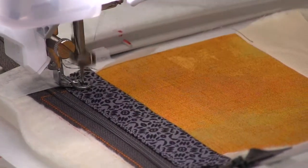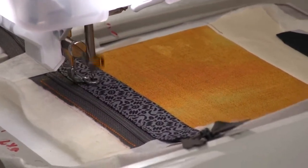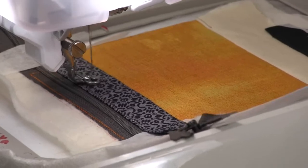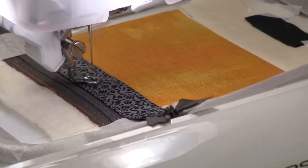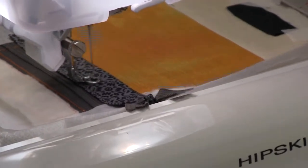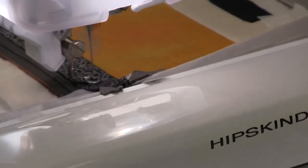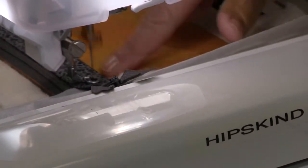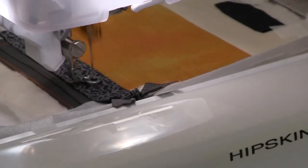And it's making a double stitch. Actually, it's going to be doing several rows. I think it's doing four rows right there. Very similar to how the edge of your pencil looks, right there at the band of your pencil.